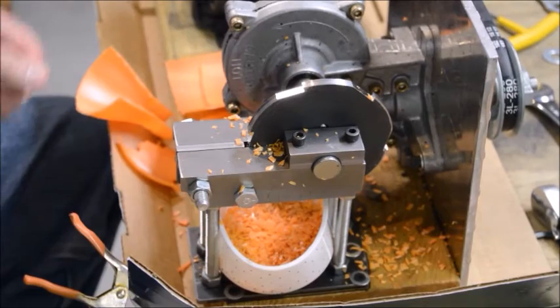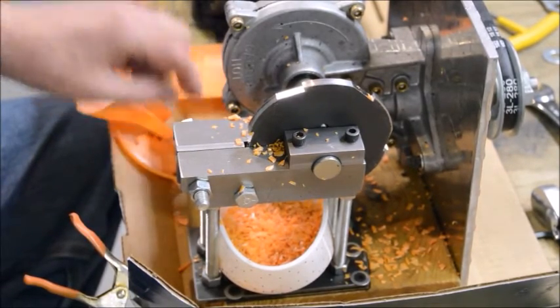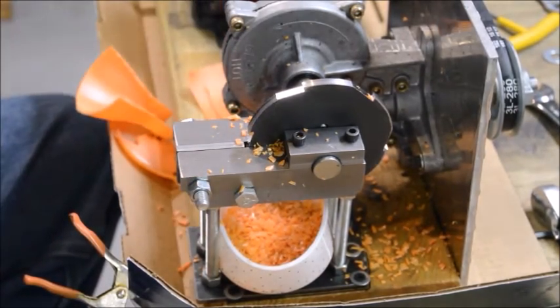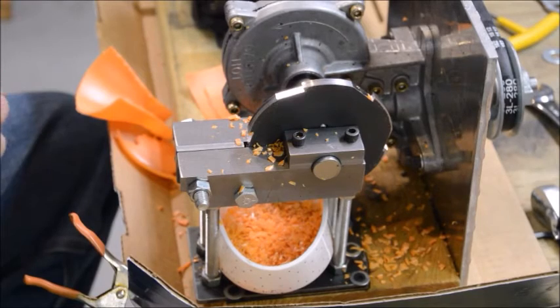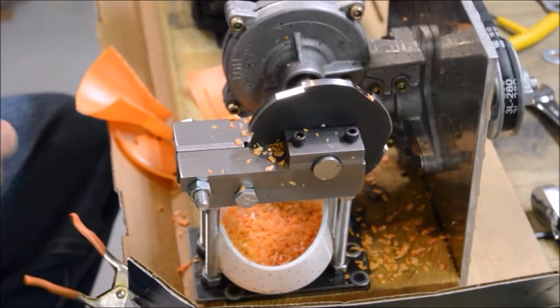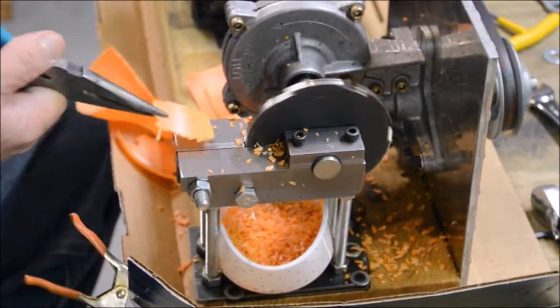Frankly, I have not been able to think of a decent way to put a guard on there. I guess as long as your hands are well back like this, you're not likely to get hurt. But once the piece gets smaller and things get closer, it's more of a problem. What I've been doing is using a long nose pliers to do the small parts.